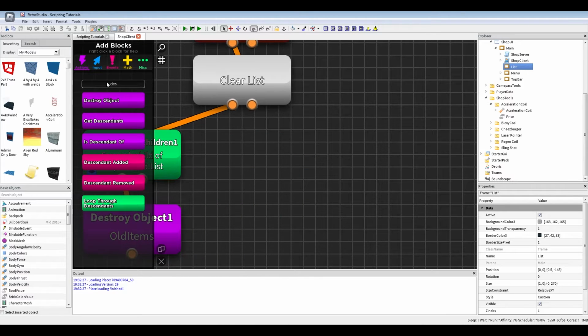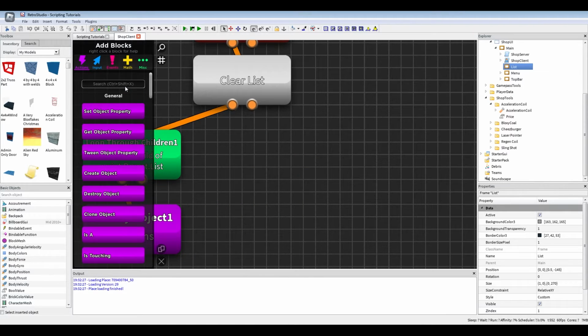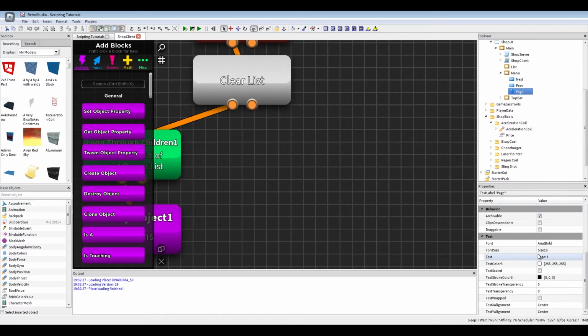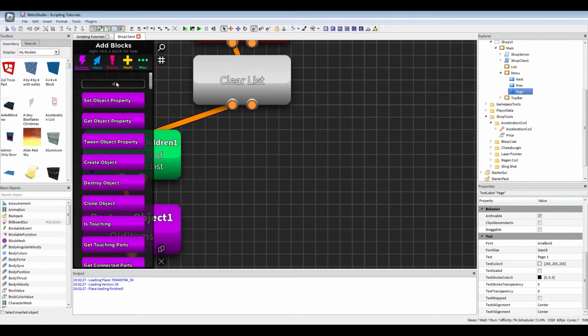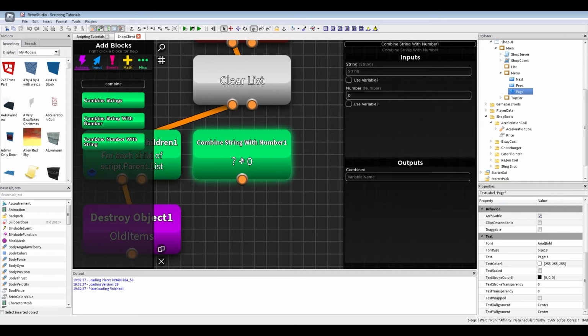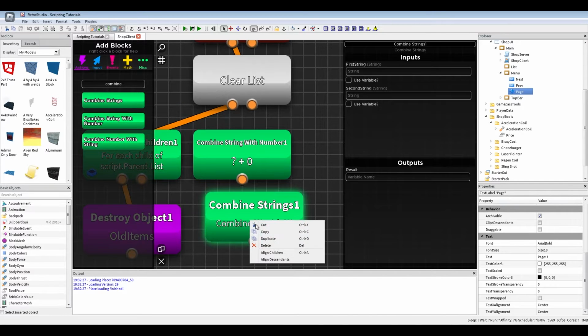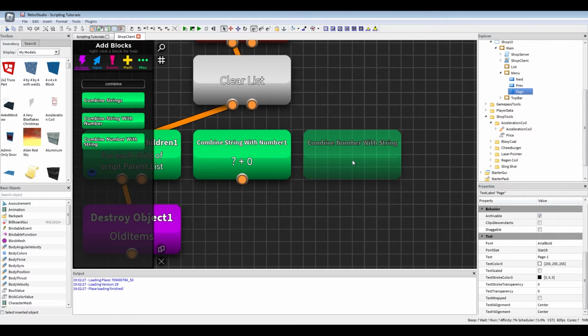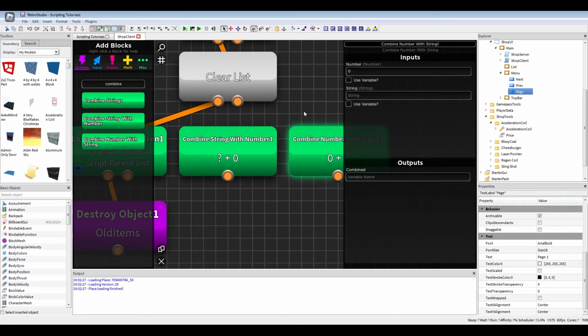After this, if you check here on my menu, we have the page. We have here page 1. So if we do combine string with number, the thing is with strings is they get filtered, but only if you use combined strings. If you use combined string with number or number with string, they will not get filtered.